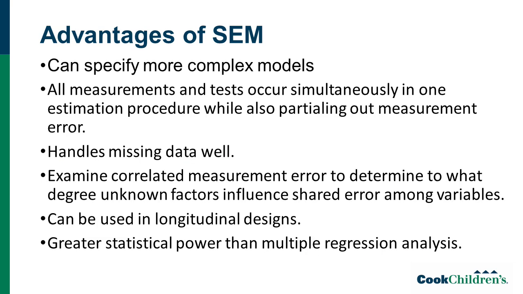So what are the advantages of using SEM? Well, it allows researchers to specify more complex models. Using SEM, you can test hypotheses based on multiple constructs that may be indirectly or directly related for both linear and nonlinear models. It's distinguished from other types of analyses in its ability to examine many relationships while simultaneously parceling out measurement error. It can also examine correlated measurement error to determine what degree unknown factors influence shared error among variables, which may affect the estimated parameters of the model.